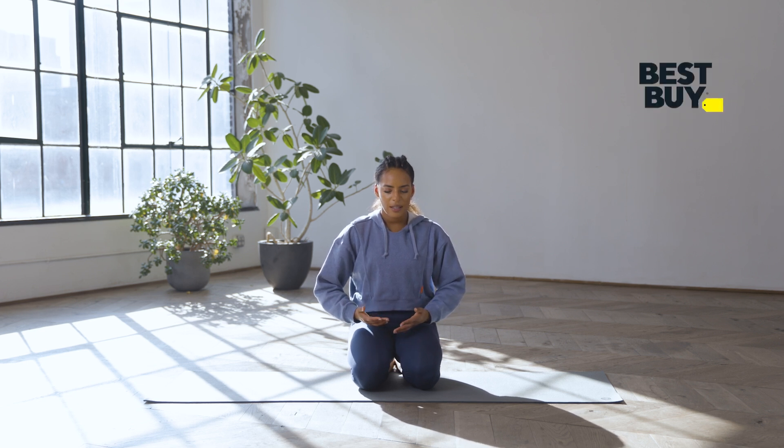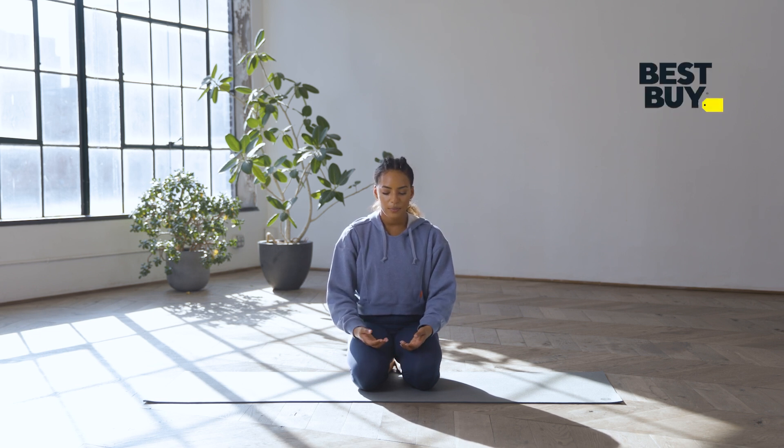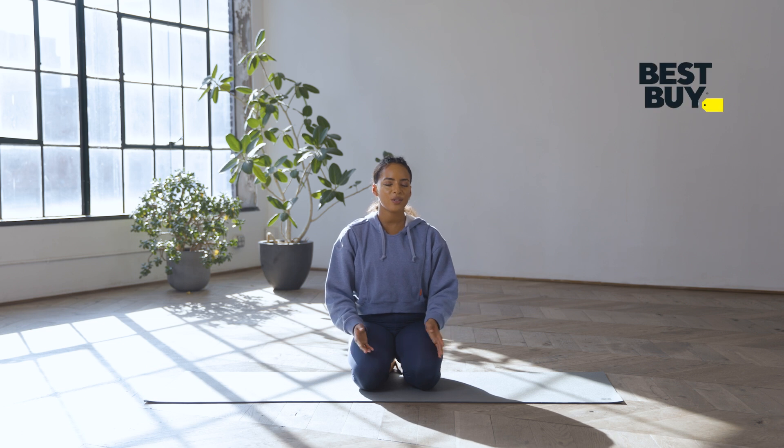As you do this, really feel the rib cage expand side to side, front and back, feeling that space throughout the body. Observe what comes up — again, that childlike curiosity where there isn't anything we need to perfect, there isn't a specific experience we need to be having. The experience you're having is exactly right. After you get to that next exhale, let go of the visualization of breathing into your belly and just take a moment to observe how things feel, noticing if you can surrender to whatever surface you're on a little more.